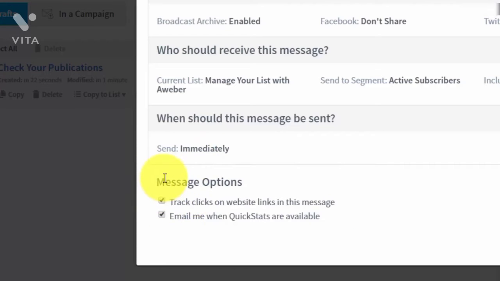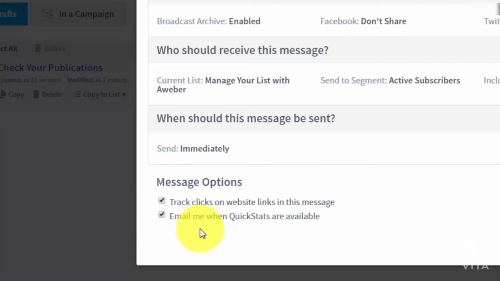Now what we're going to do in the next email is we're actually going to show you how to put website links inside of your emails, because this is what you're actually going to be tracking inside of your quick stats, and you're actually going to be tracking clicks, and Aweber is going to tell you how your email is actually faring with those who have received it.